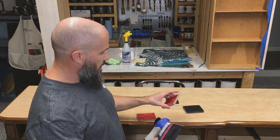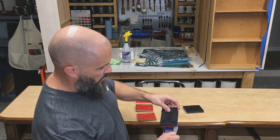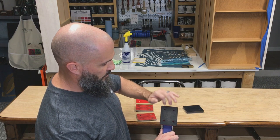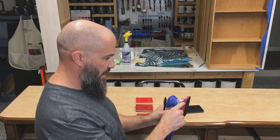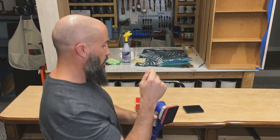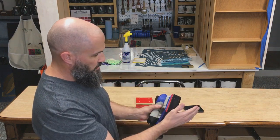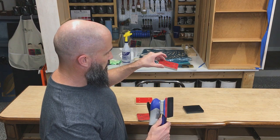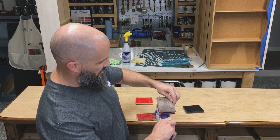So same concept applies. You probably want to go ahead and put your pad saver on first. Let me flip it over, put it on there, right? Pad saver first. So always before you put anything on the pad, you want to have the pad saver or the interface pad, one of the two. So I have my pad saver on there. I'm going with the 10 mil, and I'm just going to go ahead and stick this guy on here like this.